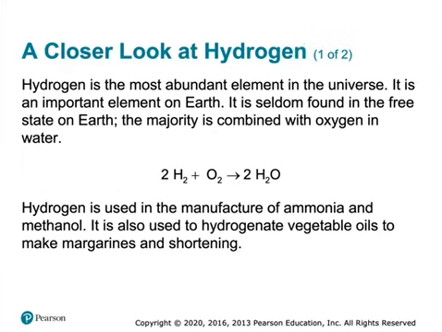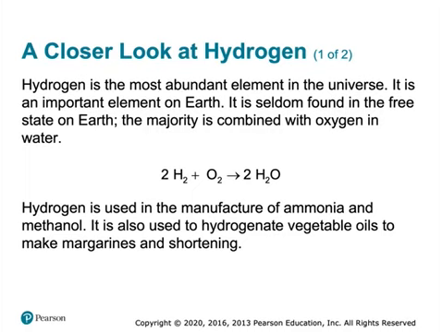Let's look more at hydrogen. Hydrogen is by far the most abundant element in the universe. Very, very abundant. It is relatively abundant on Earth as well. By mass, the Earth is mostly iron, and the crust of the Earth is mostly oxygen by mass, but most of the crust of the Earth is silicon dioxide, silicates. But there is a high amount of hydrogen, among other things, found in water, because water is about 2/3 of the surface of the Earth.